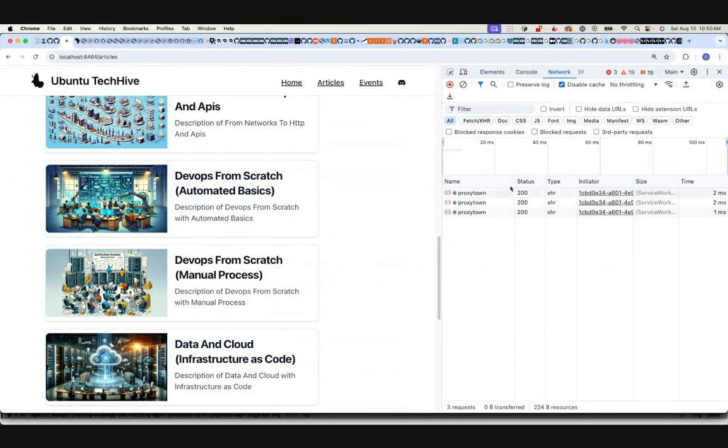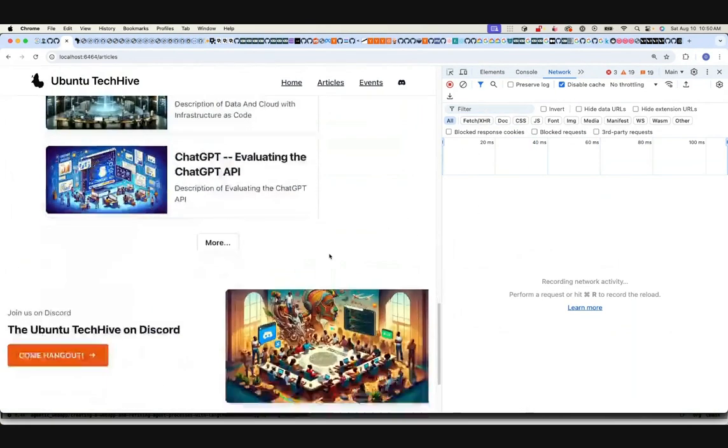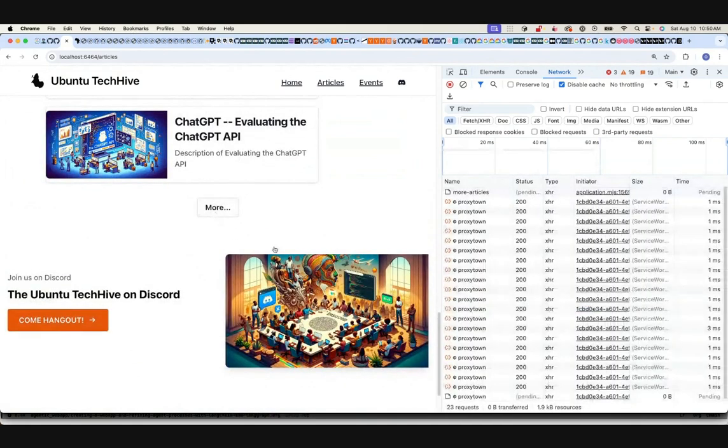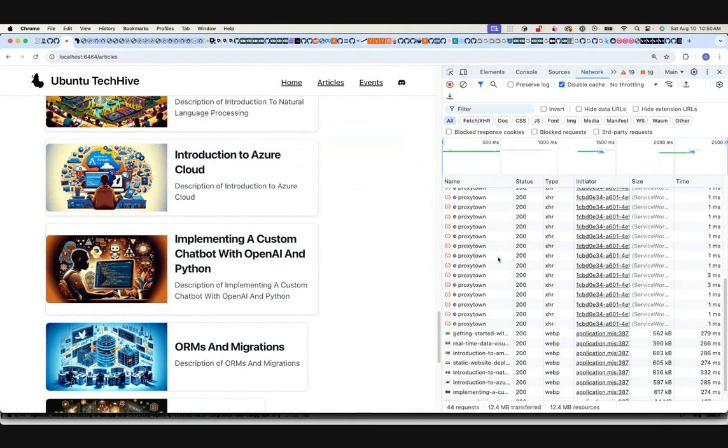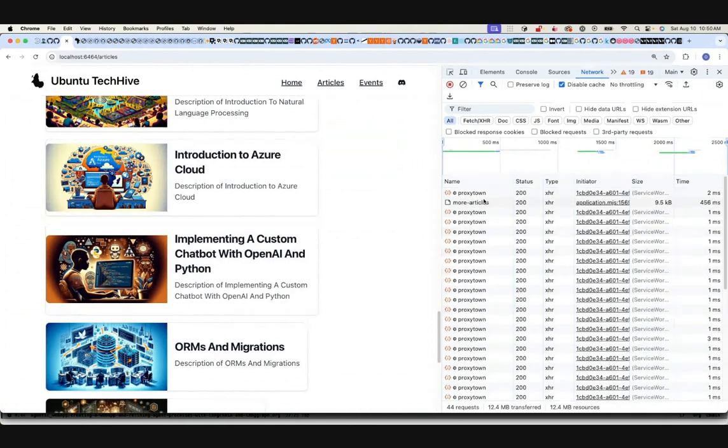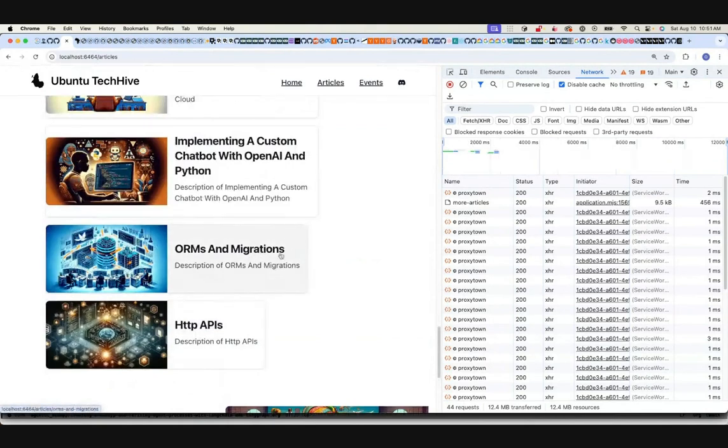So if you observe the network tab, when I click the more button, like this one, it's not really a page refresh.